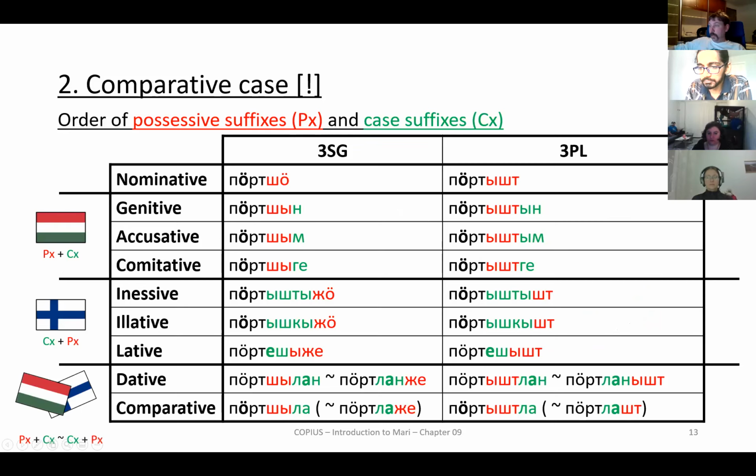These are the cases that we have, and so it falls into the category with dative as regards arrangements of case suffixes and possessive suffixes, that both orderings go, but it is so unusual for you to have a combination of a possessive suffix and the case suffix here.